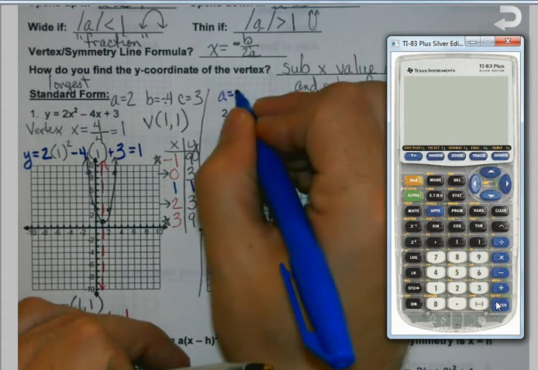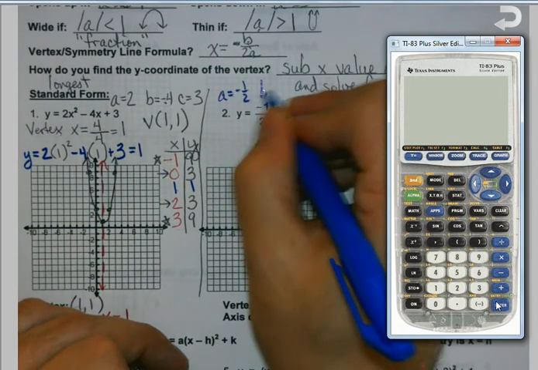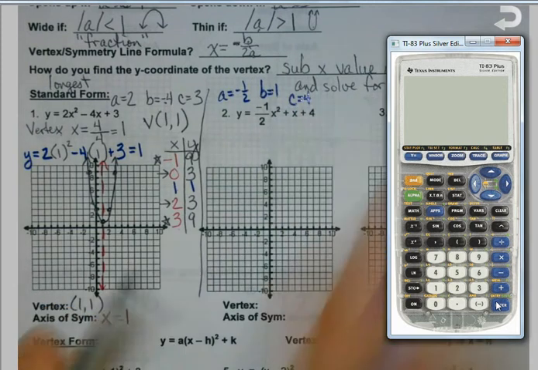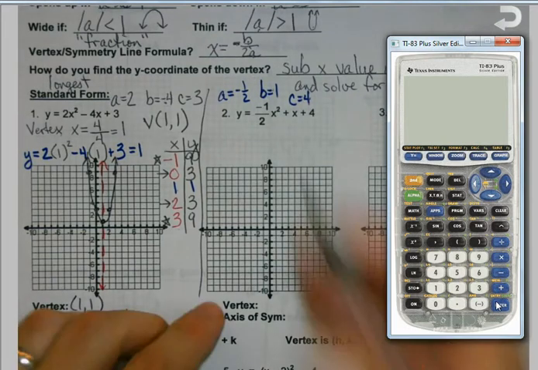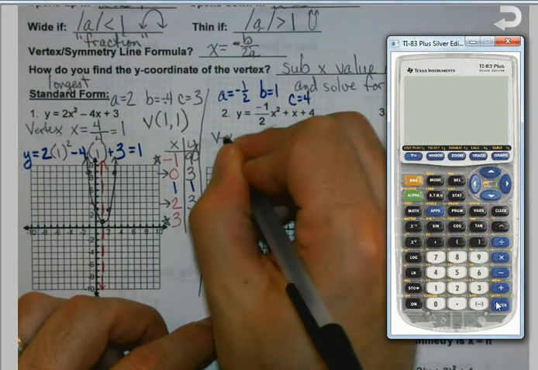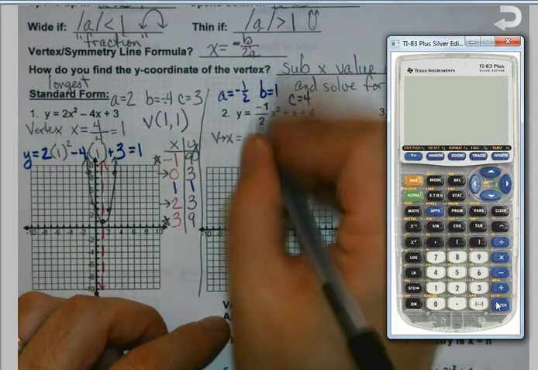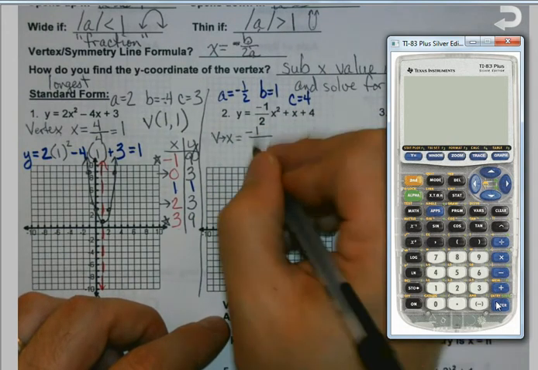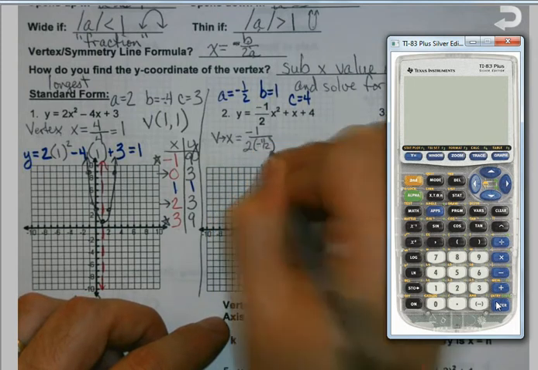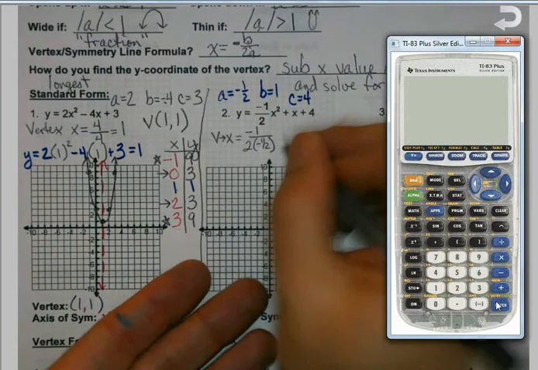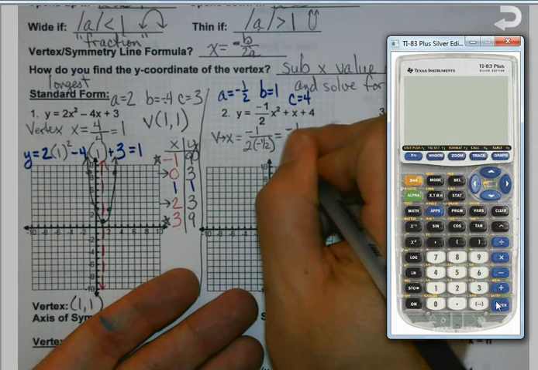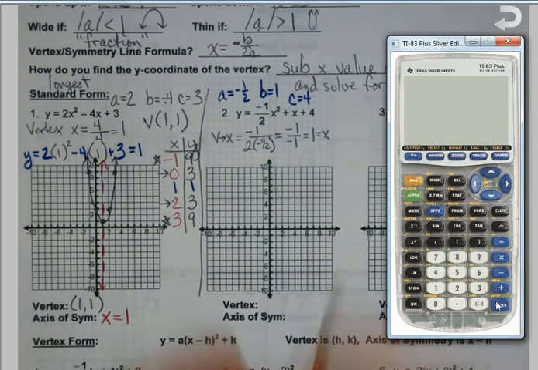So my a, it's a fraction, -1/2. My b is 1 and my c is 4. Okay, so here's our deal. We are going to find our vertex x value manually. So let's see. -b, so -1 over 2 times a. Now, let's think about this for a second. What's half of 2? You're like, hang on, we're writing 1. So 2 times -1/2 is -1. And it's one of those things, as long as I'm watching my details, you're like, really, the x value is 1 again? What the heck?